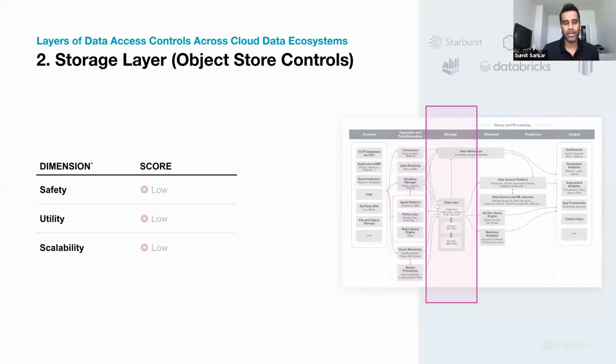And then if we look at the next layer, going to the right, the object store layer, protecting data here sounds like the obvious choice. And Amazon S3, for example, has buckets and user policies, and you can grant access to coarse-grained resources. Similarly for Azure and GCP, their data lakes and object stores, but you can't actively filter or mask rows and columns that are sensitive in structured data unless you have some compute resources. And so the storage layers like S3 and the ones from the big clouds, by design, don't provide fine-grained access control or really dynamic data protection functions.